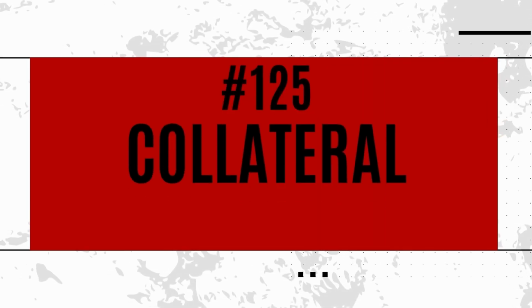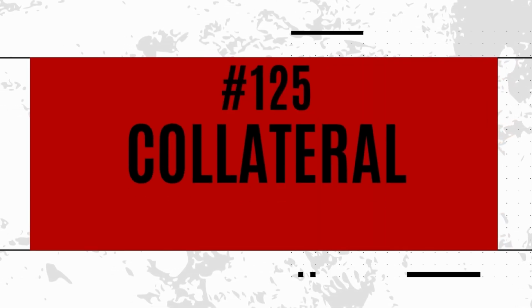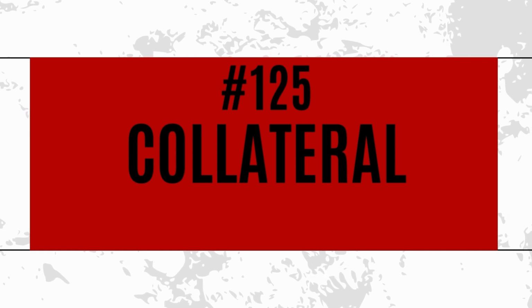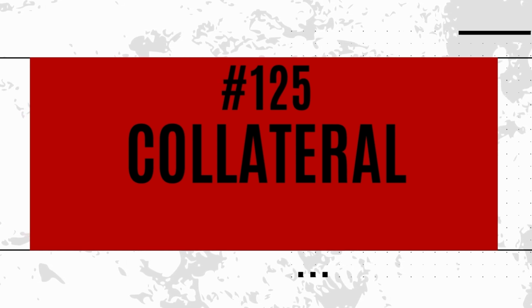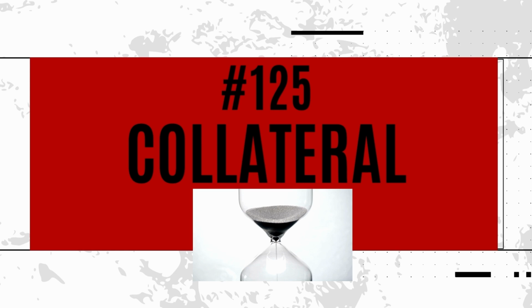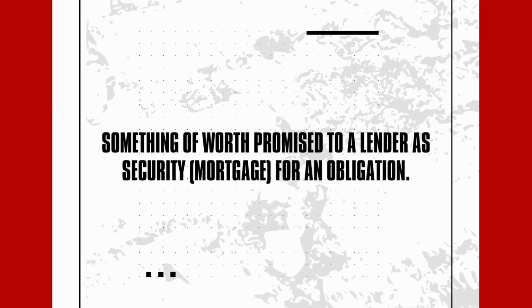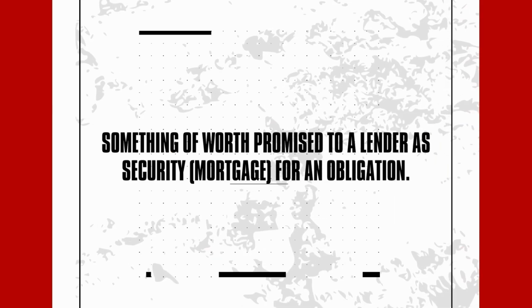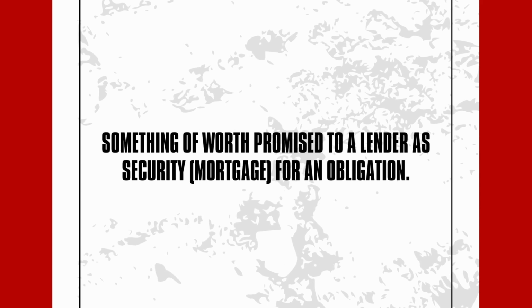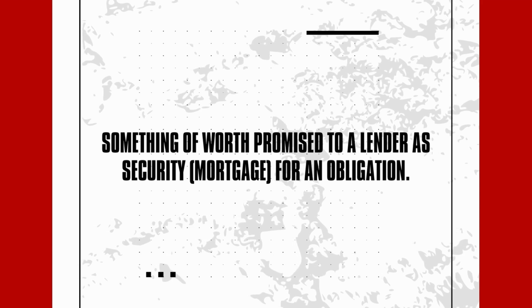Next up on the term train, collateral. Time to truly flex those definition muscles. Take a few seconds and then let's see the definition. Collateral is the valuable property you pledge as security for a loan, like your house in a mortgage. It's your lender's safety net, ensuring they will get their money back.